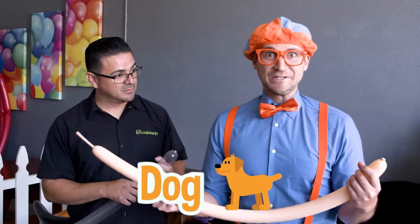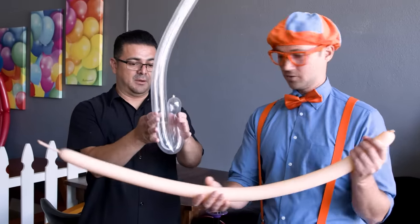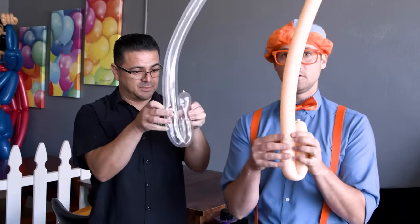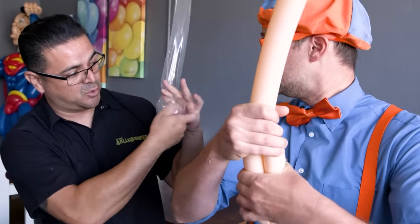A dog? I love dogs. All right, start from here. Okay. Create sort of a U shape. Okay. And then tightly squeeze. The tighter you squeeze, the easier it is to twist. Okay.